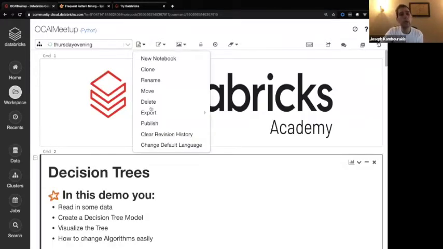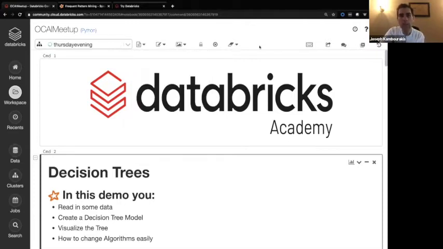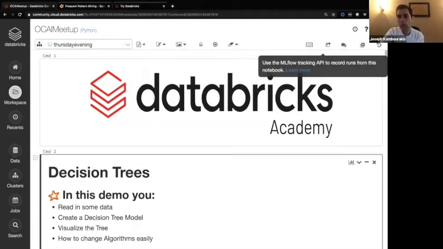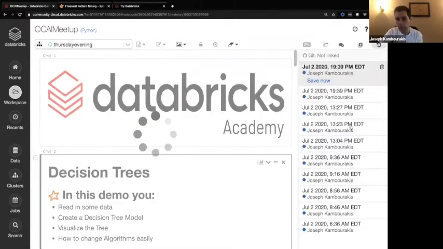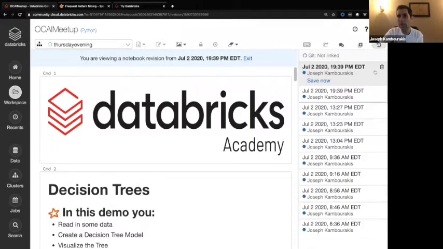But you can always do things like copy the notebook, create a new notebook, export it. And a big emphasis at Databricks is that you don't get locked into the notebook or the code. So all the code you write, you can always export. All the data in the platform, you own it. We don't own your data or anything like that. So you just have an S3 bucket, and we connect your account to that S3 bucket. So we don't ever keep data hostage or anything like that. So lots of ways to interact, run code. The notebooks save automatically, so you can see I was working on this earlier today, and I've got some timestamps there.